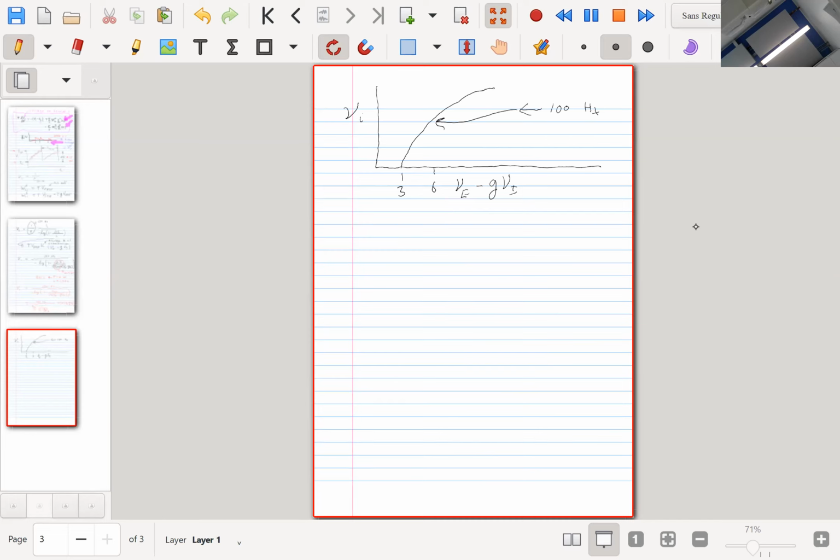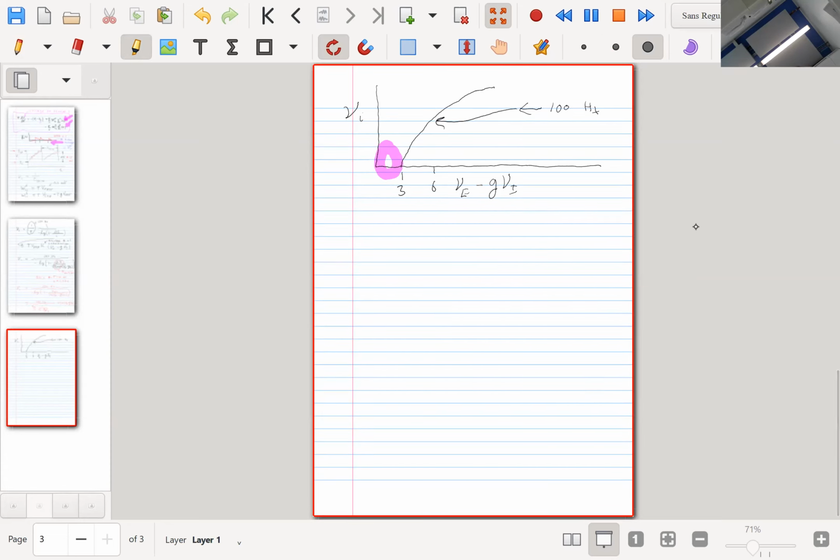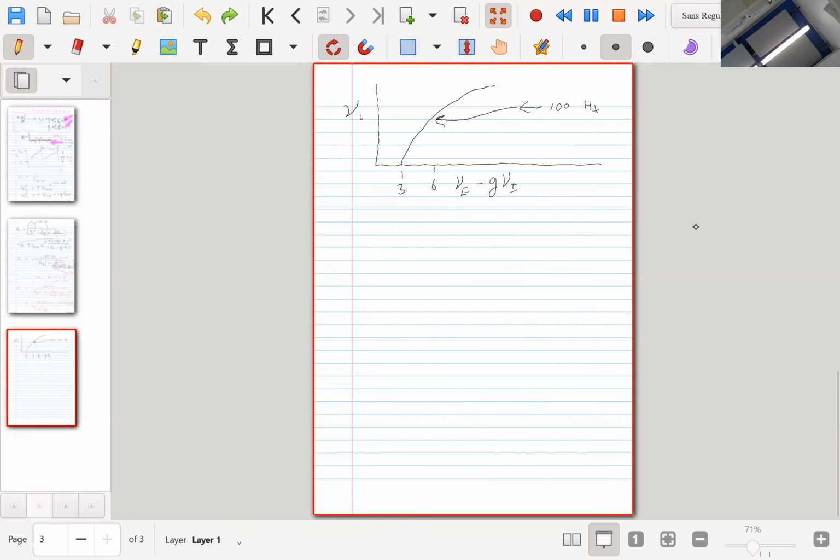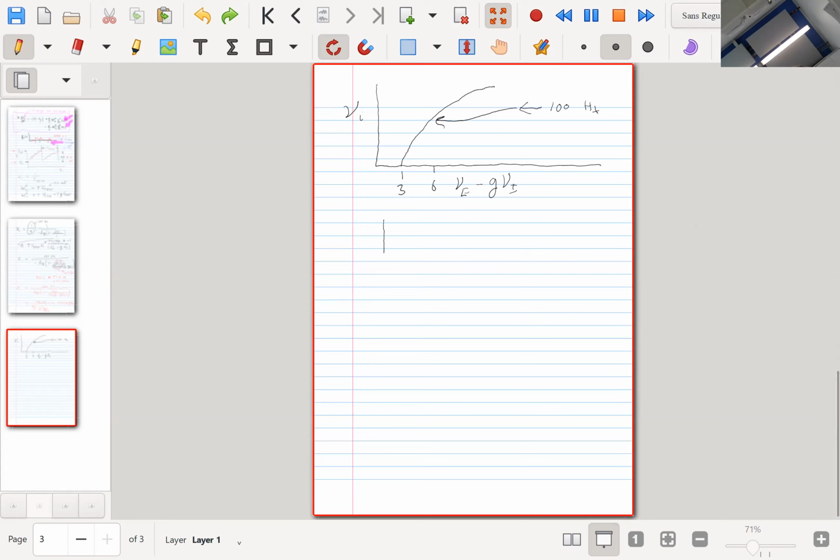Now let's go back to the picture we had. So what about in this region? If you look in this version where we've time averaged the input below 3 hertz, down here our neuron doesn't fire at all. And that corresponds to the situation on the previous slide. Well, it's actually right here. This is time, and this is V I. So we start here at E leak, and we go up here, and this is E threshold.